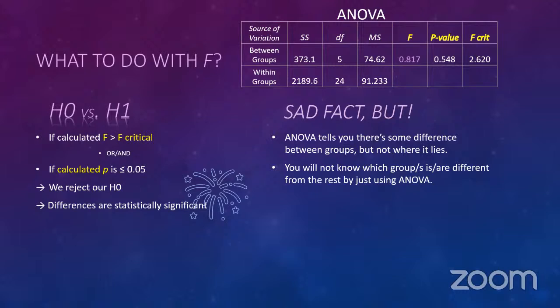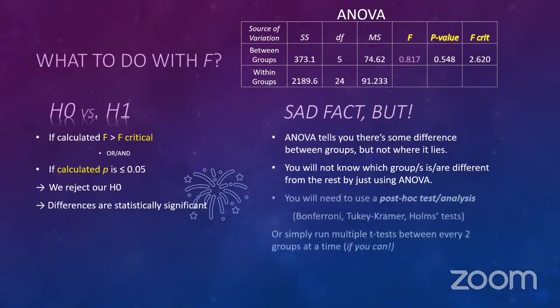So imagine that you're calculating a difference between 1,000 schools across your country, and you want to see the scores of students. Are they significantly different or not between the schools? It will tell you, yes, there is a significant difference, but it will not tell you if the significant difference is between all the schools or just one from another, or just one from 2, or just one from 100, or how many differences there are. The ANOVA test will just tell you there is a difference, but it will not tell you which difference is there.